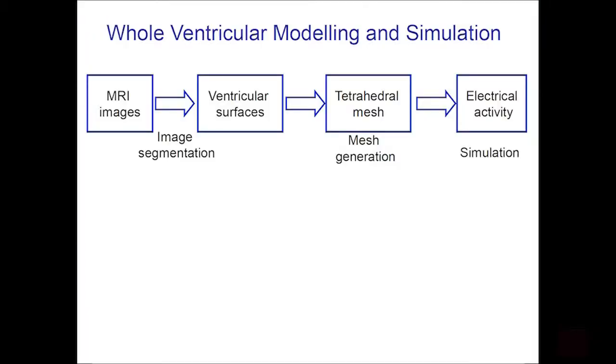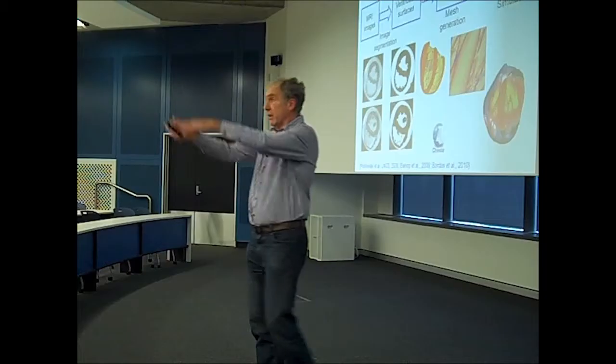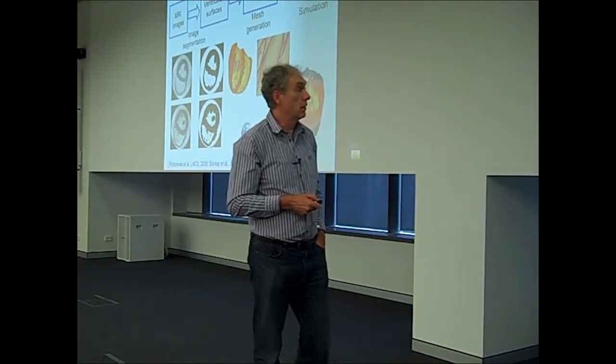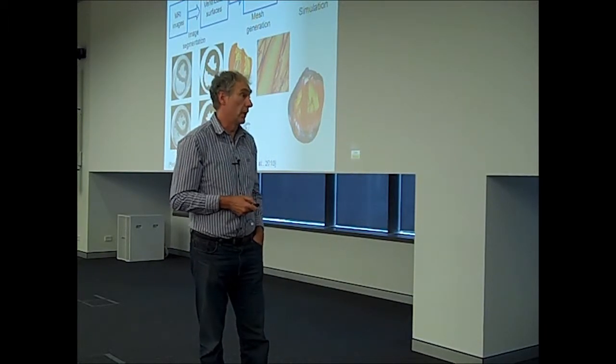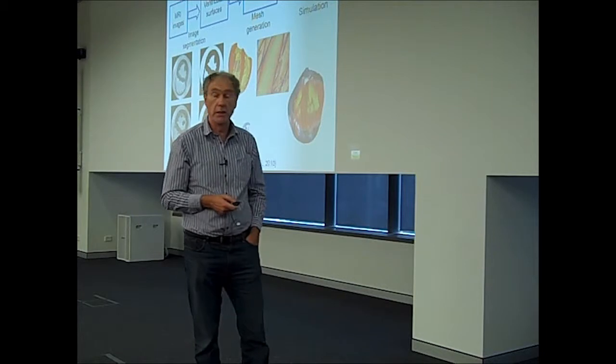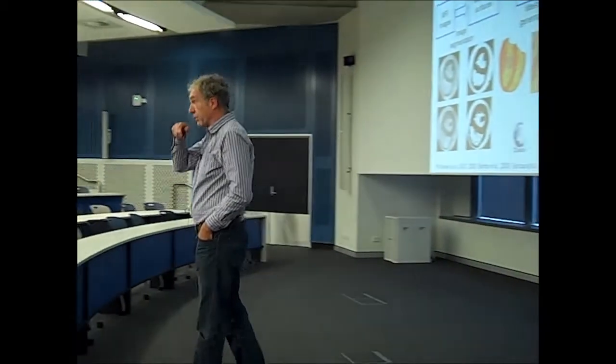So that's the modeling framework. The important thing is building the cell model. Once you have a cell model, you can couple it into your continuum model. From various different data modalities, you build this computational mesh. Here's a room - you divide this room up into little sub-regions, and in each sub-region you're solving a little equation. These are not independent because there's a propagation of an electrical current from element to element, that's what you want to solve. And Chaste is the public domain software that we've been developing at Oxford. It's been developing for 6 or 7 years, there's now 200,000 lines of code and it runs on big supercomputers and GPUs as well.